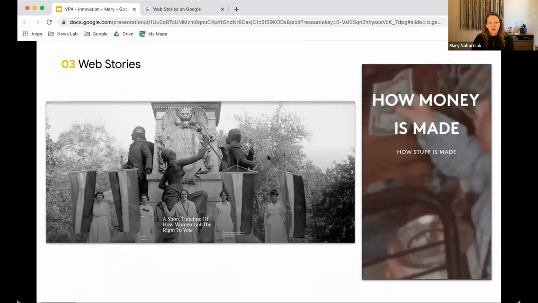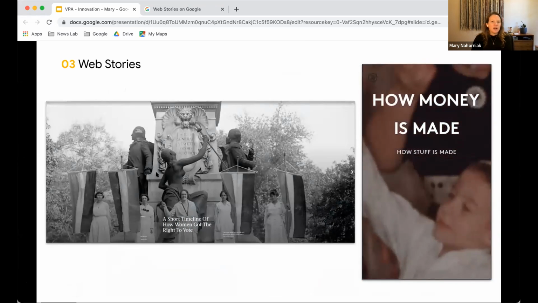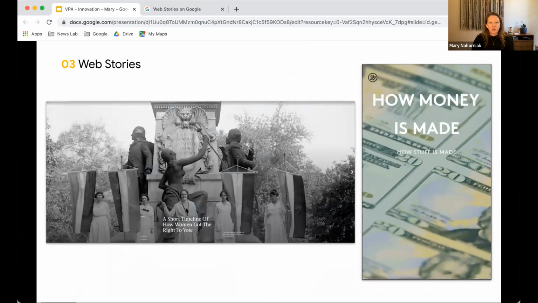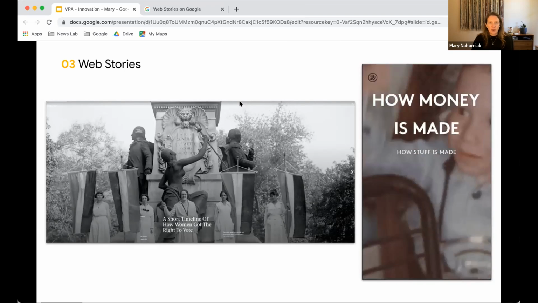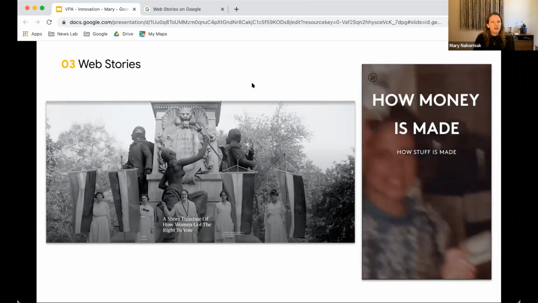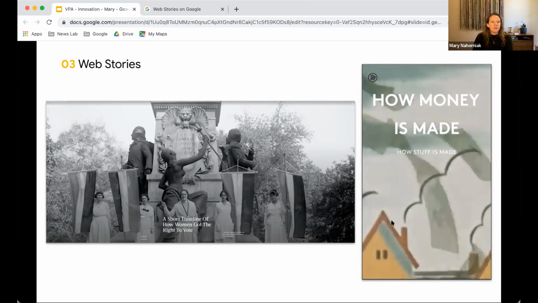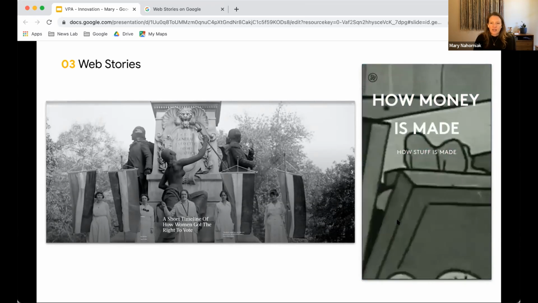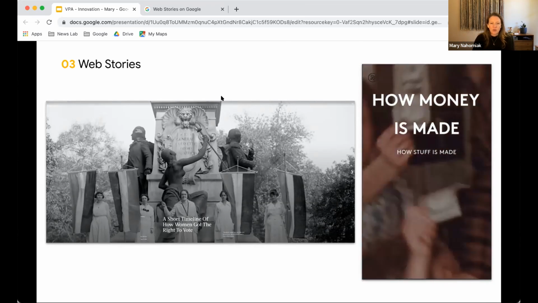Oh, there are two. This one's from Bustle and this one's from Refinery 29. So on the left here, we have a timeline of how women got the right to vote. And it does acknowledge that when that happened, it was just white women, which is an important piece of that story. And then on the right from Refinery 29, how money is made. So the kinds of things that people just may have never seen that make for really engaging stories.